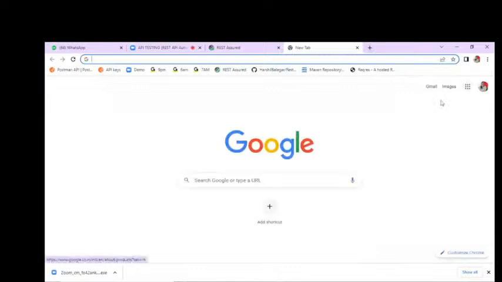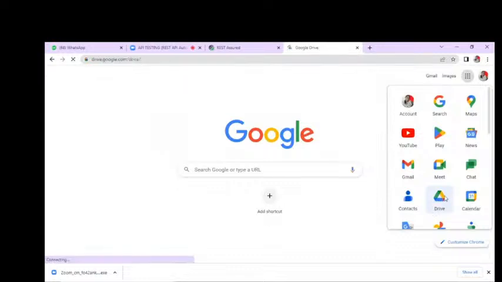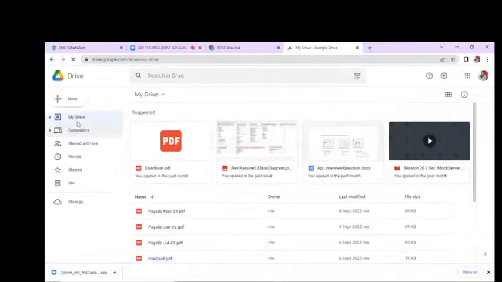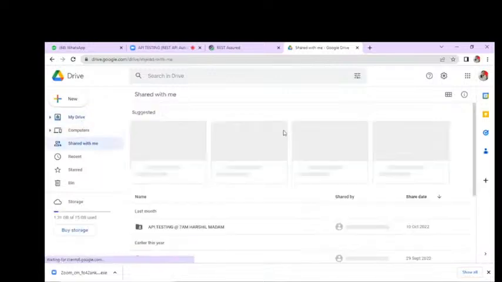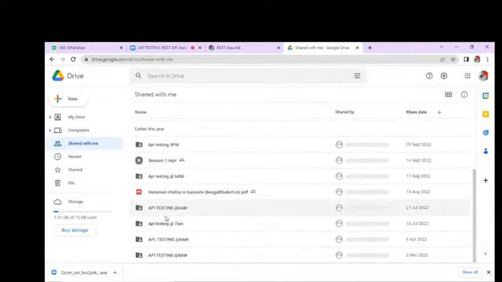A separate team will join every day's sessions and record each and every session. For example, this is my 6 a.m. batch, this is my 7 a.m., this is one more 6 a.m., this is 8 a.m. Like this they will create a drive.